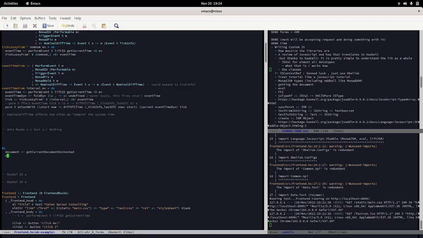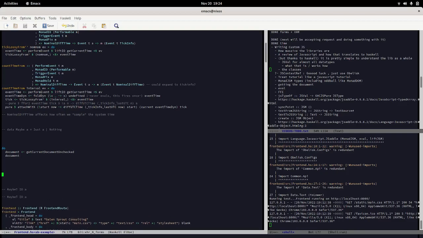And then we would say document, we have this lens function. And so, how would we do this first in JavaScript so I don't scare anyone here? We just say document.getElementById. I forget if it's lowercase or uppercase. Some ID.